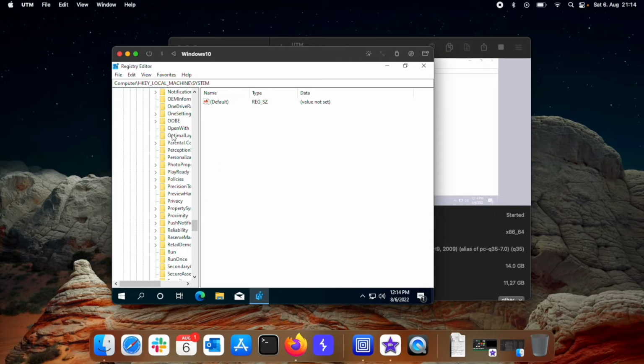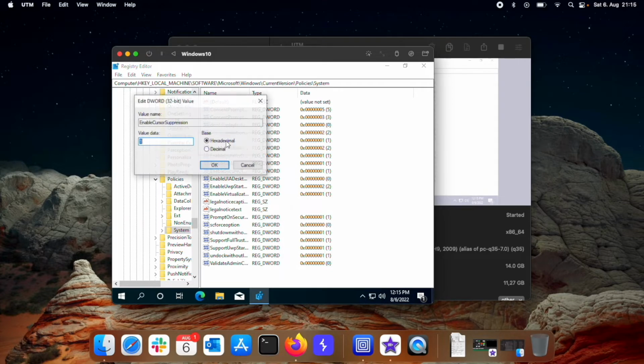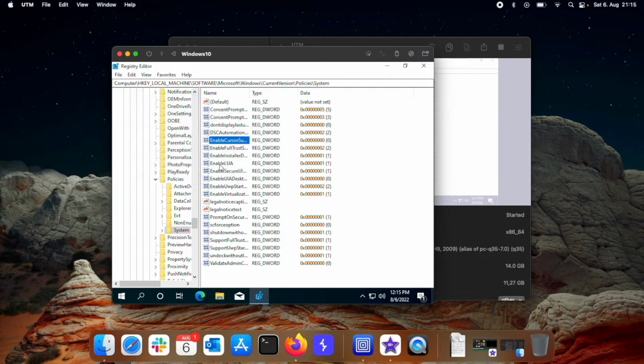Can't find Policies. Oh, here it is, Policies, and in Policies finally System. All right. And here we need to change one variable, which is EnableCursorSuppression. I double click it, and here also I'll change it to 0. And now we can close our registry editor.